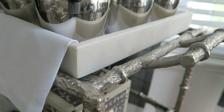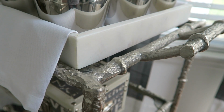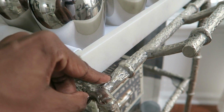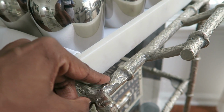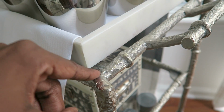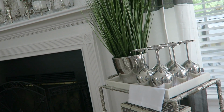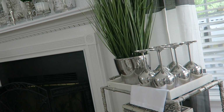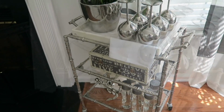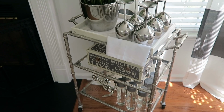Now, the cart I got on clearance because the glass was broken in it. I thought it looked like a Michael Aaron piece. You guys know I love his style, and I just thought, this is perfect, it was just beautiful. But with the glass missing, I found this marble tray at Home Goods and set it on top, and I love it. I think it bulks it up and really gives it a beautiful look and brings it into the space. It all fit perfectly, and I think it's a nice special touch to have in the space.